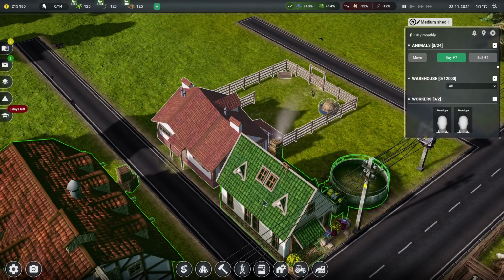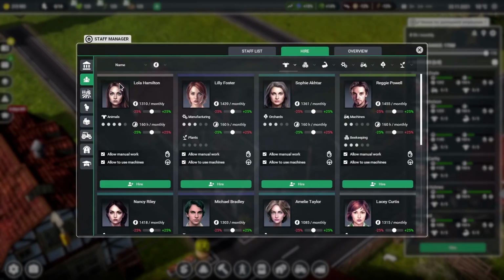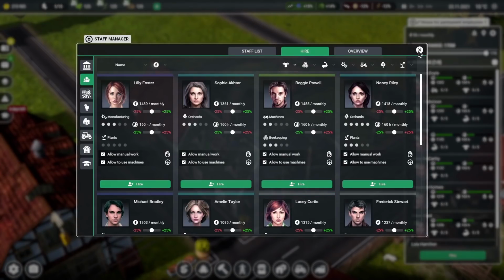So let's have a look. Yeah, it needs 2 people. So are there 2 people that are good at working with animals? There's 1, Lola Hamilton. Okay, so she's all right in terms of wage and she's very good at working with animals. And yeah, that's fine. I mean, okay, it's a slightly higher wage than I would like. But again, like we said earlier, we're going to make that money back. She will make that money in a month. We can pay her wages from what she makes from selling all of the milk and the wool and stuff. So in you come Lola Hamilton.